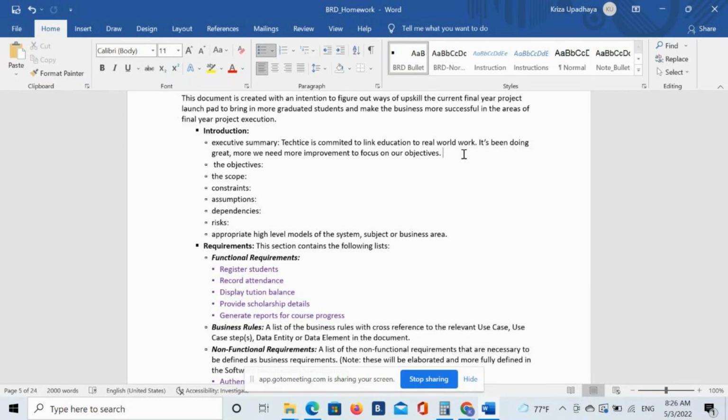So come to the problem area and tell me why you think there is a problem in this final year project, and what you are doing in this project, since you are being hired. What are your plans in the executive summary? This is the problem, and this is what we are planning to do to resolve it.